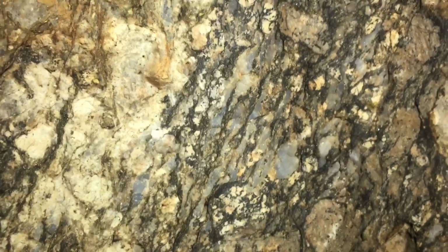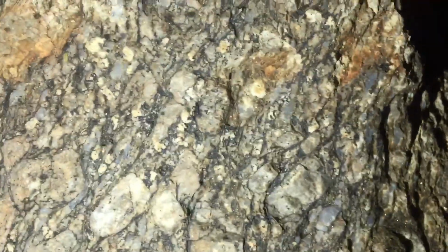You see all the fractal patterns in there? And then this, I don't know if it's like a blue quartz. I don't know what that is, but it's pretty. Look at that. Look. That's incredible. Okay, it just goes all the way up. And it's moving in a certain direction too.